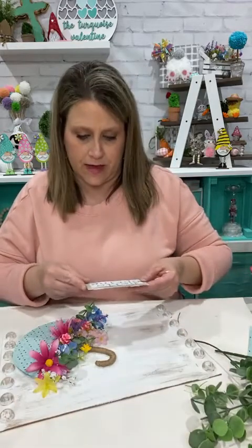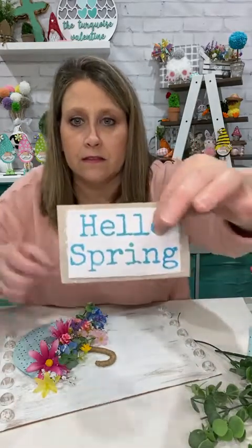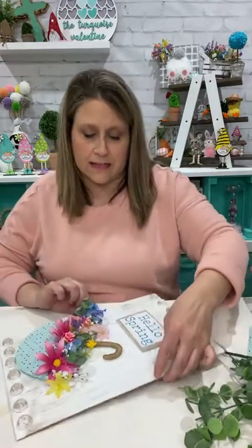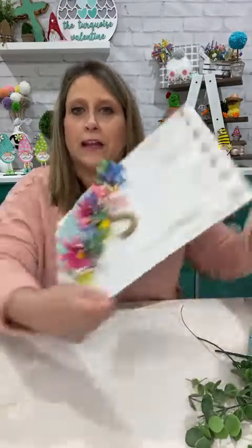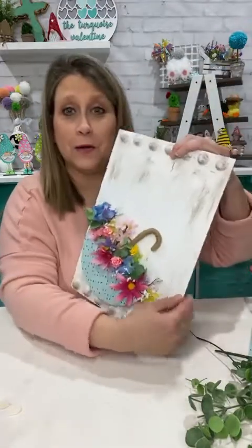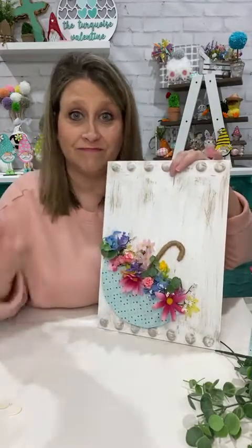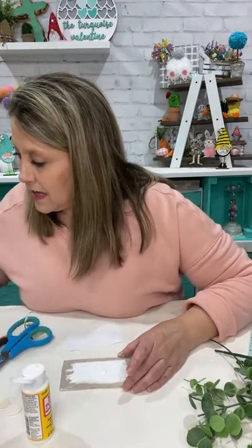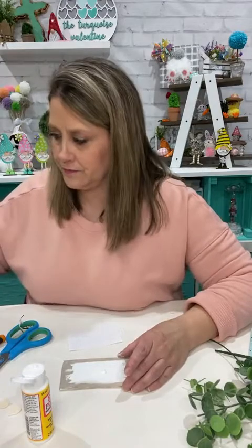Okay, so that don't look half bad. So I just painted it roughly. And see, it's going to kind of stand out now. Yeah, cute. Okay. I know, I love the umbrella. And you can just do the umbrella and be done with it. Put this little umbrella in a shadow box and call it a day. You don't even have to do this little sign. I was just trying to add some wordage. Is that a word? Wordage? To it.